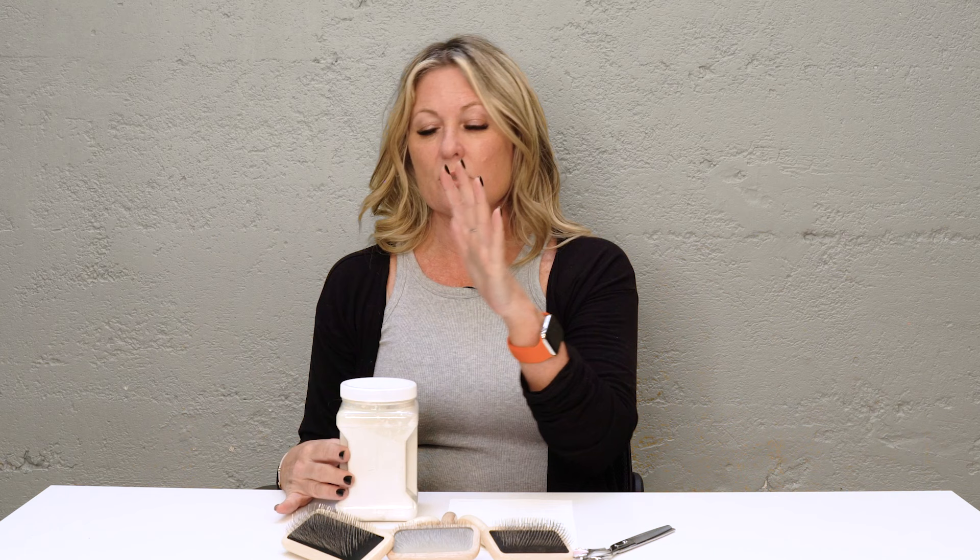On top of all of those things, there's also cover-up. There's chalking your dogs, using different kinds of makeup — whether it's a cream makeup, maybe cream makeup and chalk, maybe just chalk, maybe cornstarch, maybe some kind of whitening powder — but make no mistake that there are many different ways to cover up the white.